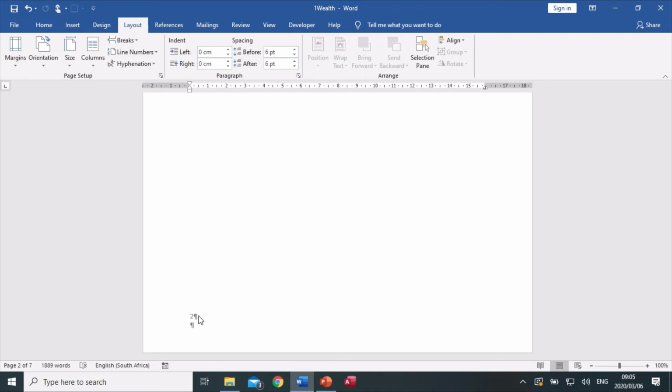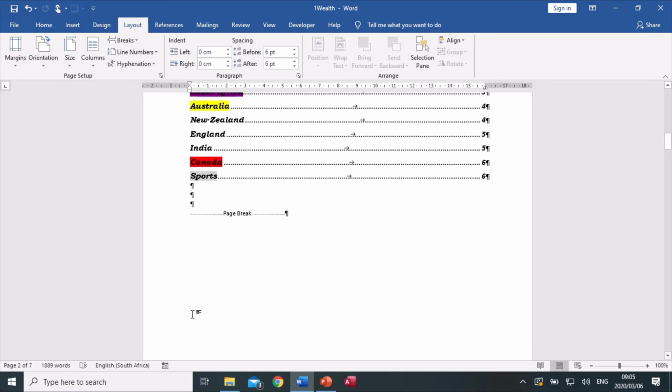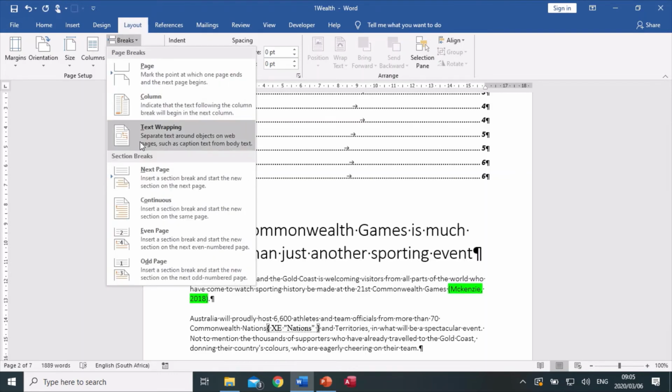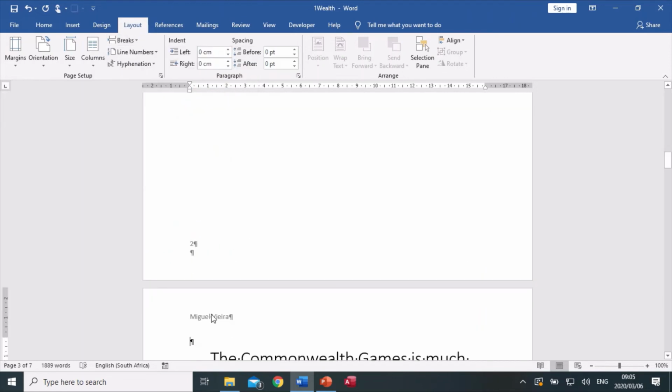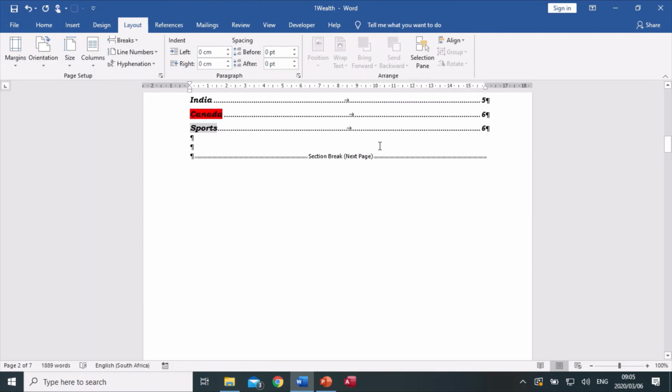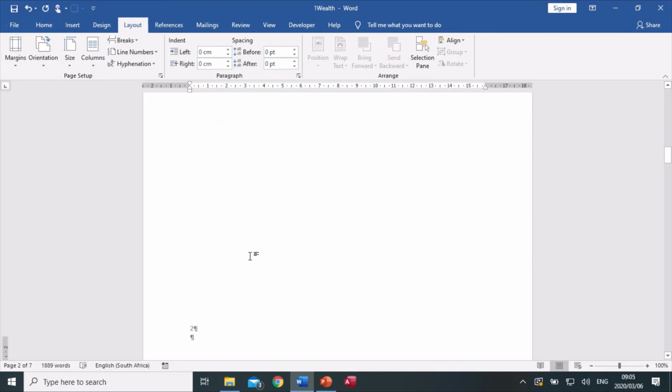So in order for this to happen, I need to create a section break. So I need to delete this page break, and in its place, I'm going to put a section break next page. Okay, so nothing's really changed besides, of course, here it says section break now.